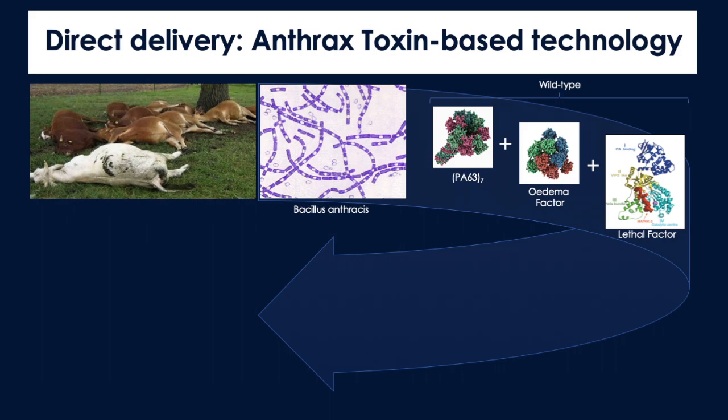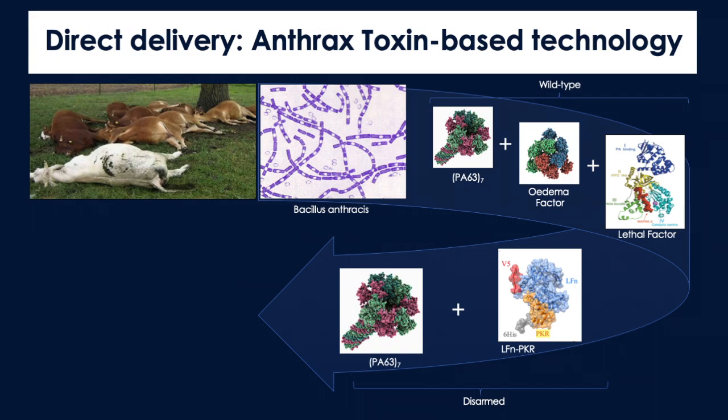To detoxify anthrax toxin, we removed edema factor completely. We used PA83 in its wild-type form, as on its own this has minimal toxicity. We did, however, remove domains 2 to 4 from lethal factor to attenuate it, and fused in frame an RNA binding domain from protein kinase R. This formed LFN-PKR.